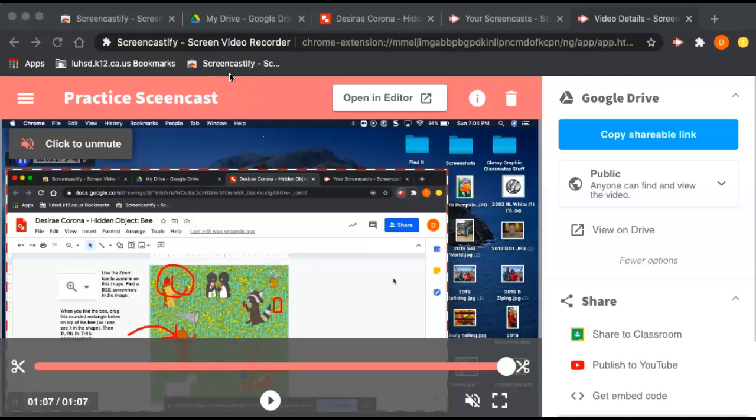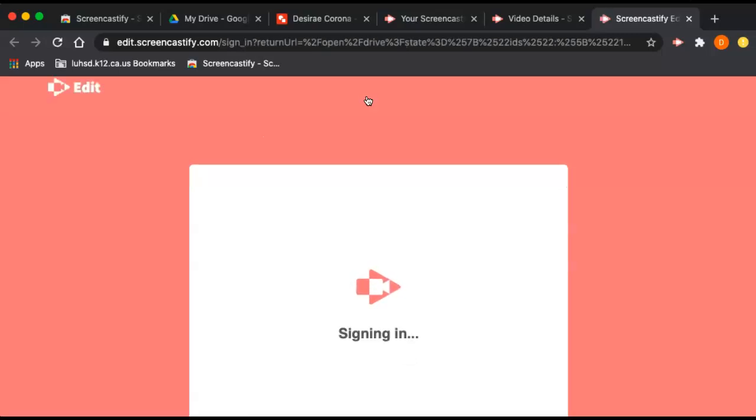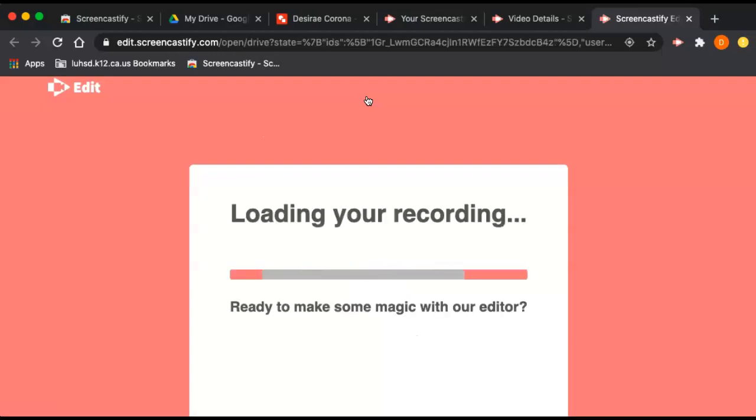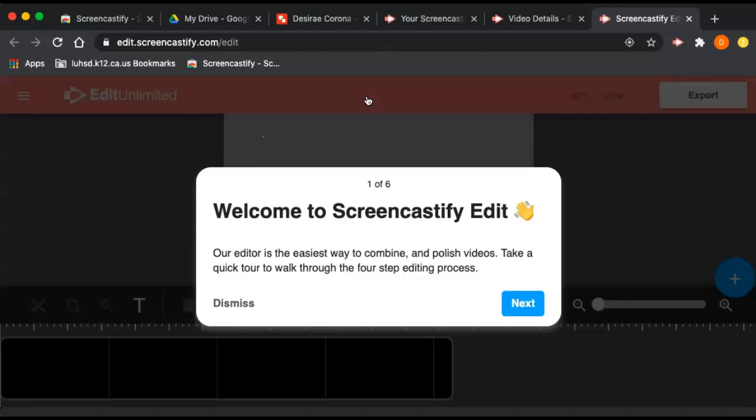Okay, so I'll be honest, I don't use this much to open an editor, but I've seen a few people do it, so I'm gonna try to walk through it with you. So it's firing up the editor for the first time, meaning I can chop out parts, like things that I messed up and realized, oops, I was rambling a little too much. So that's what we're going to do right here.